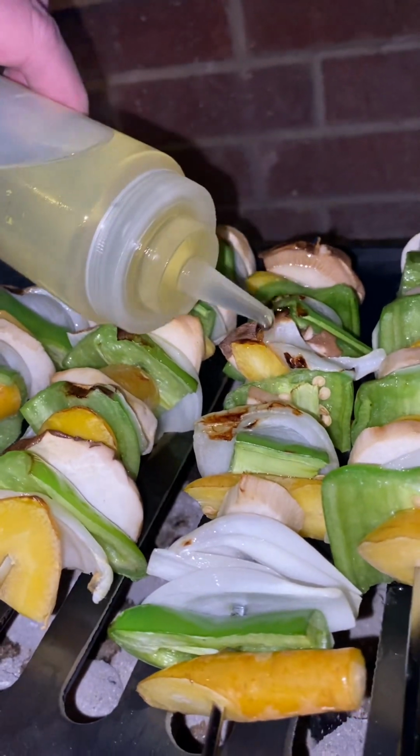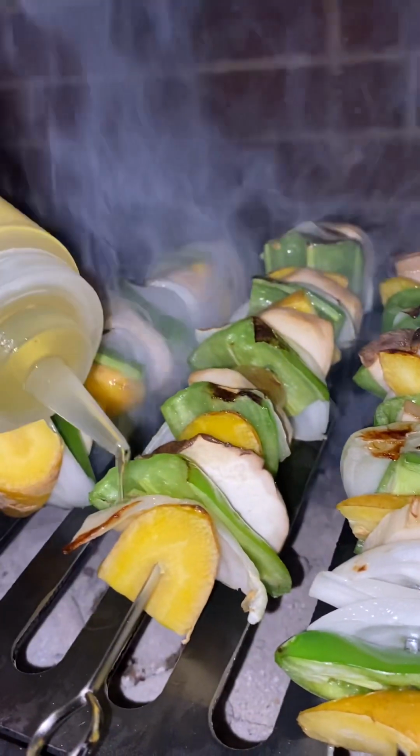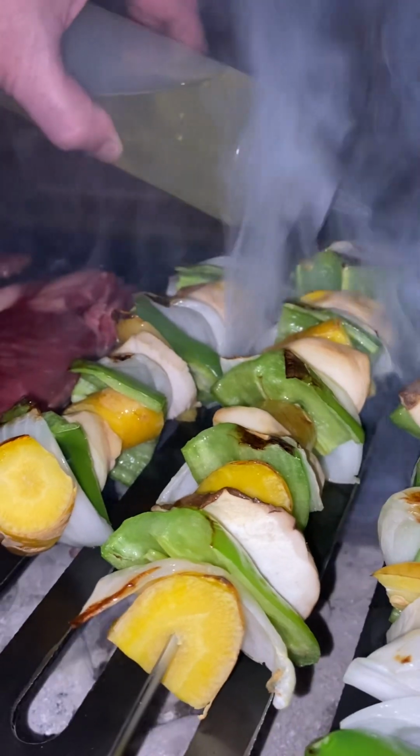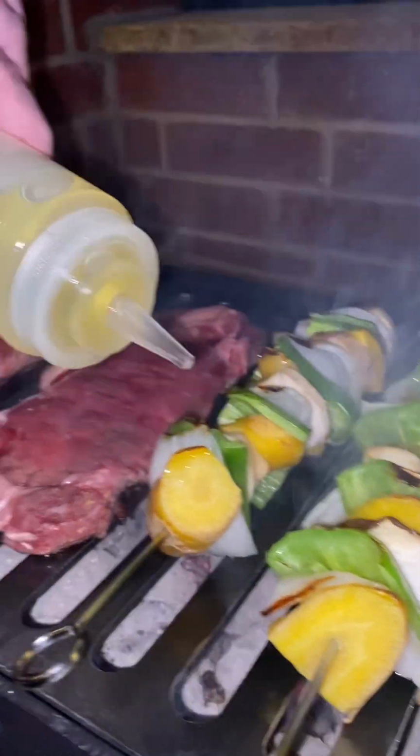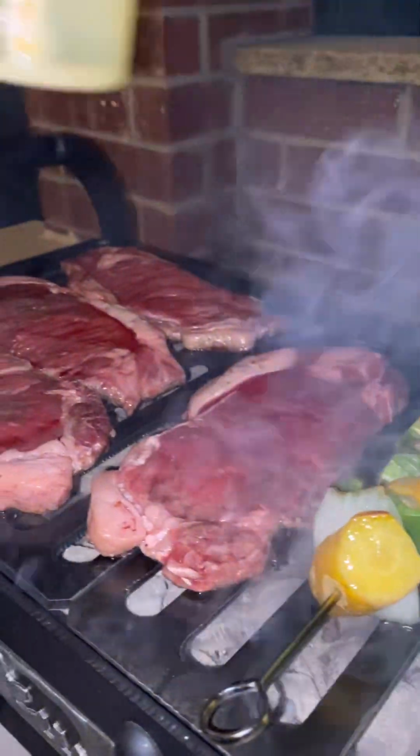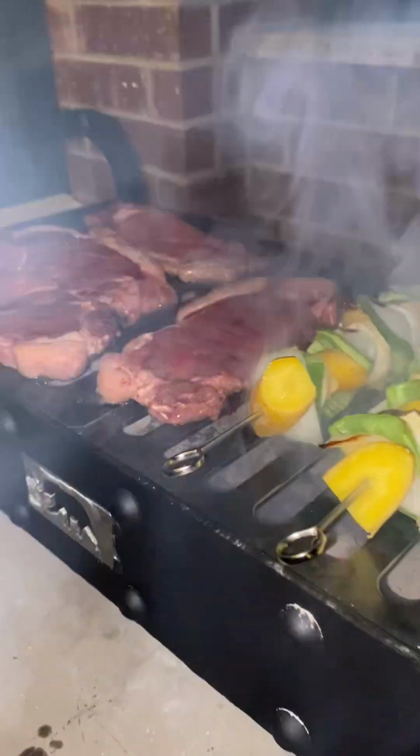Yeah, it's too bad you don't have a beer or something else to. I brought my own groupie out here. Isn't that what you're supposed to do? Not the Argentine way? When you barbecue, a glass of wine? I just brought my own groupie with me. Is that what you do? Yeah, I just brought my own groupie.